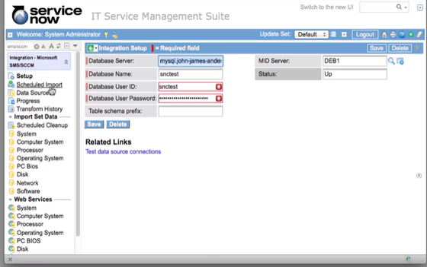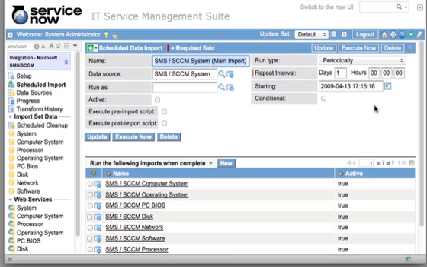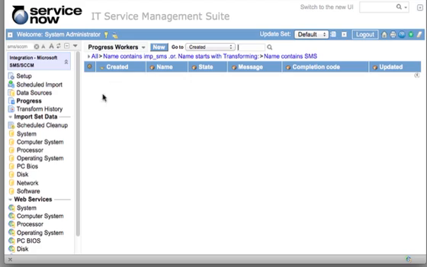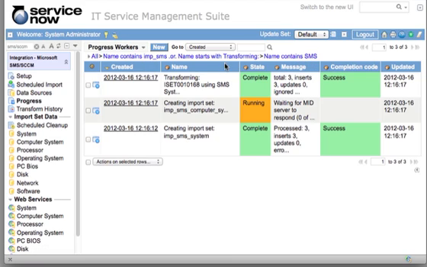Now that I have everything set up, I'm going to test my import. Instead of letting it run on the schedule, I'm just going to force it to execute now. So I'm going to click the Execute Now button. Now I can go to the progress section of our application to see how we're doing. So far, nothing has come across, but we are going through a mid-server, and so it will take a few seconds for that mid-server to grab the work. Now we can see that it's grabbed the work. We can refresh this page and watch the progress of that import take place. When everything is green and listed as complete, then we can go verify our data.